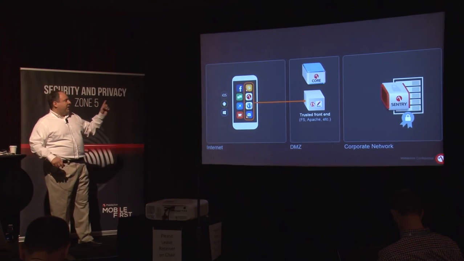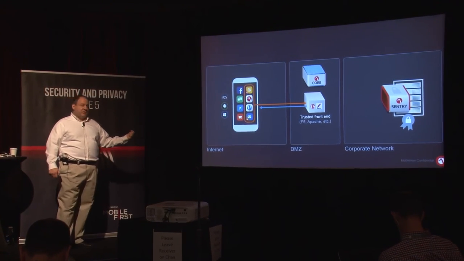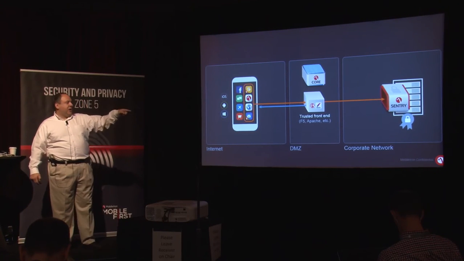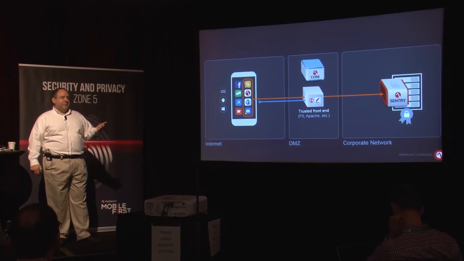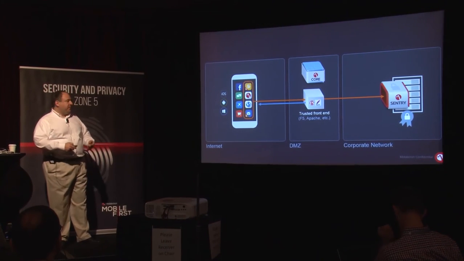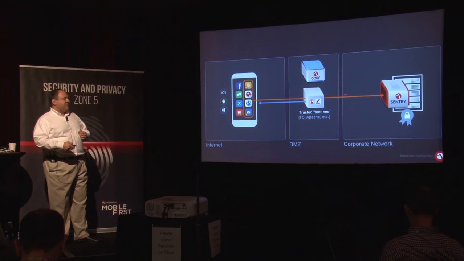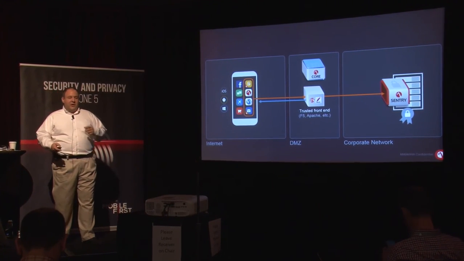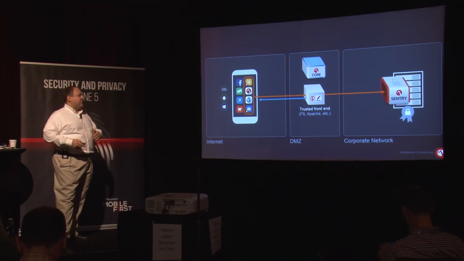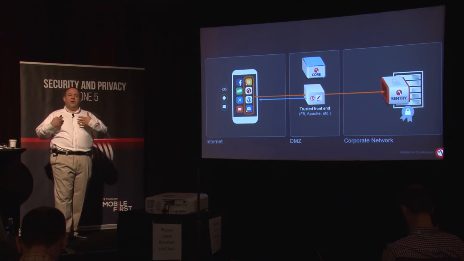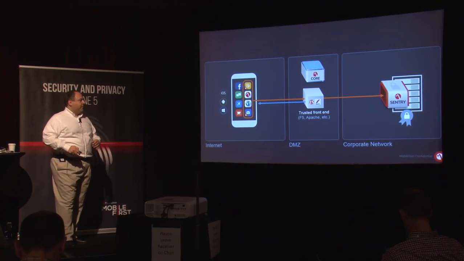So the mobile device, we kind of saw this before, is going to connect to the trusted front end, it's going to authenticate using a certificate, and then it's going to hand off that connection over to the Sentry. So I really think of it as first connection, second connection. This is the first connection between the device and the trusted front end, and this is the second connection. You've got to configure each of those, and really step through it to make sure it's working properly. When I say you, I'm talking about you as anyone in the third person, not you specifically.